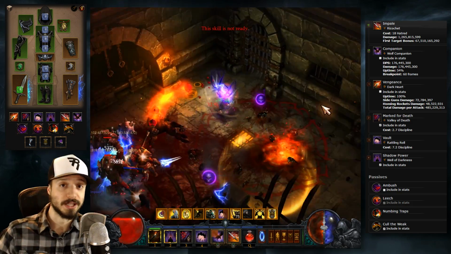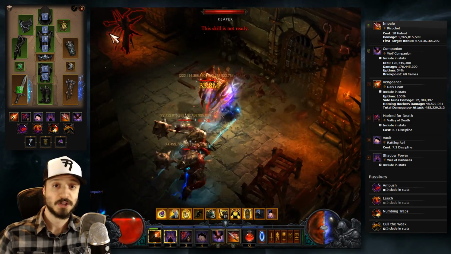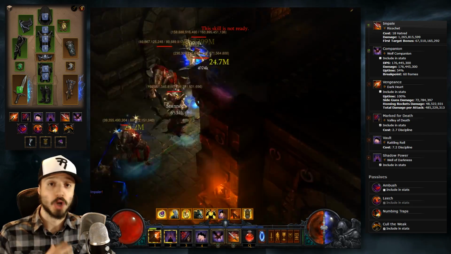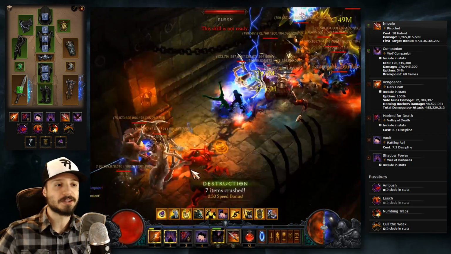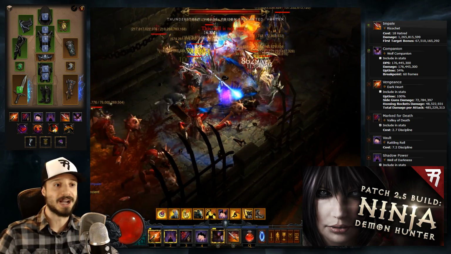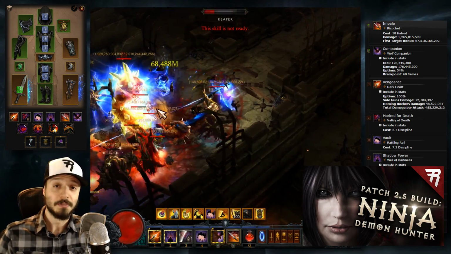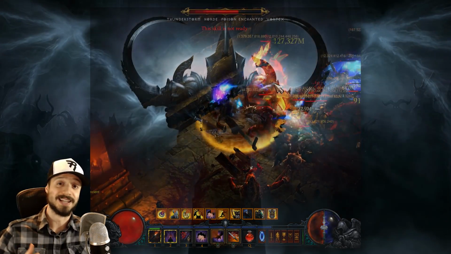But most importantly, this build could potentially be used in group play, serving a role as an Elite and Rift Guardian killer. A big problem with many Demon Hunter builds is that their playstyles are generally not conducive for the synergy of an optimized Greater Rift pushing party. But this build has the mobility and toughness to skip through monsters and stick with a group.